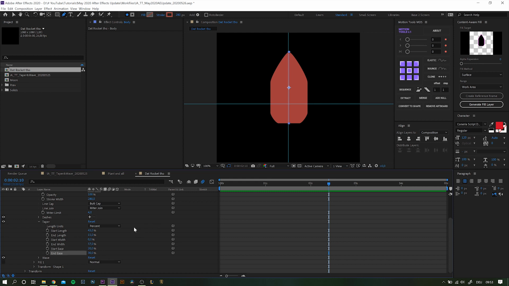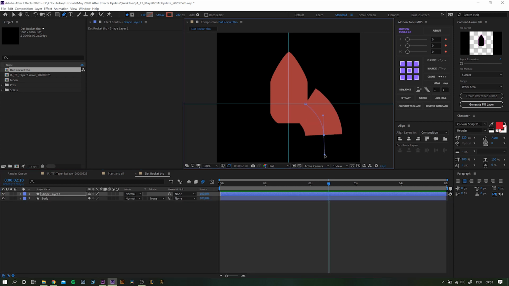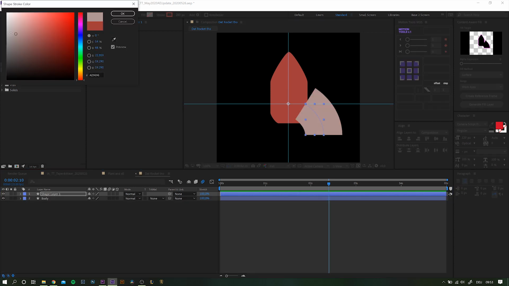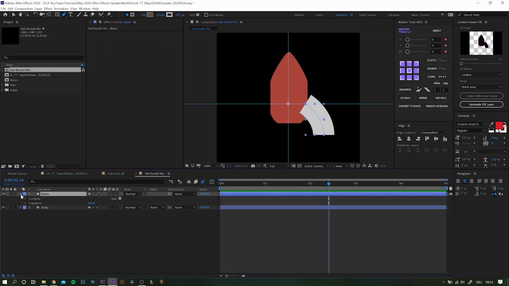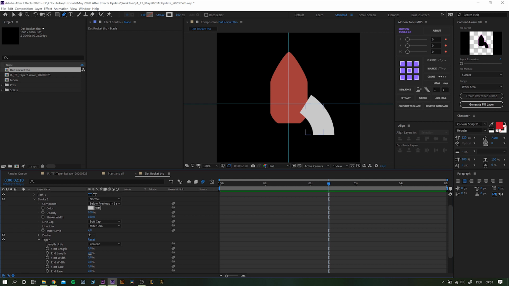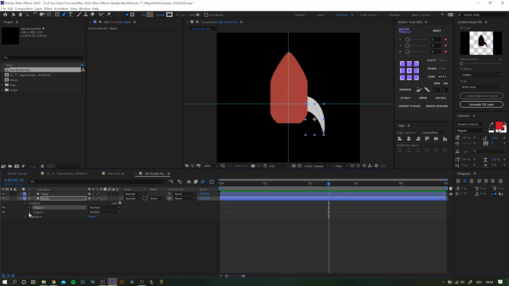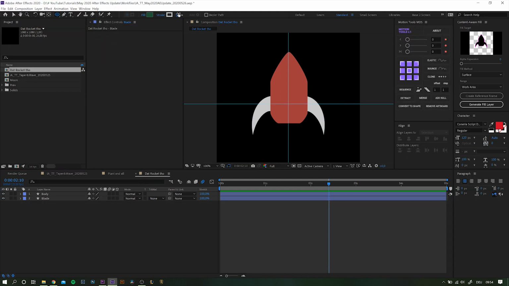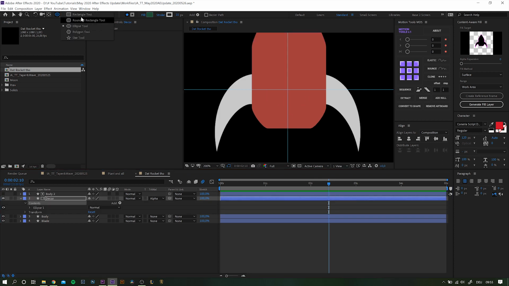For the rear blades, we can use the same technique. Simply create a bezier path and change the end length all the way to 100%. Maybe adjust point positioning so it fits a little better. That looks quite good to me. And actually we can just duplicate the shape, go down into the transform options, unlink the scale properties and invert the X scaling. If you feel like it, you can go ahead and add a few more elements to further build the rest of your rocket.